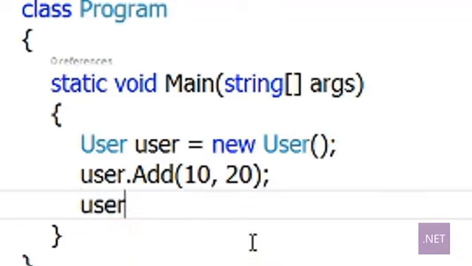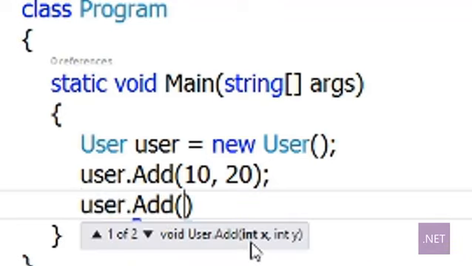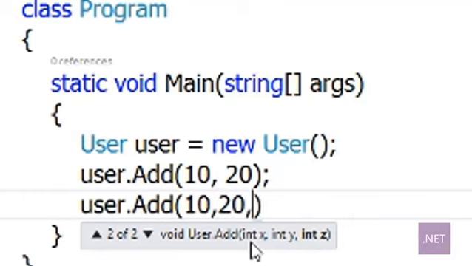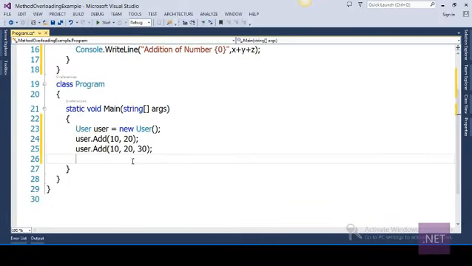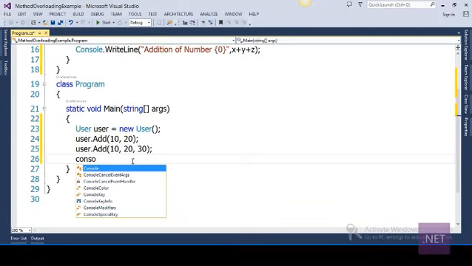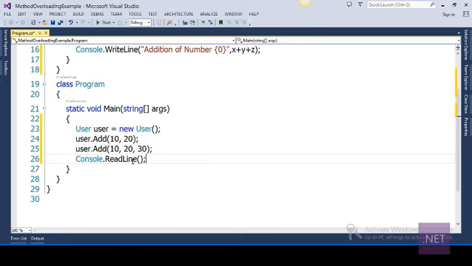So this is a very simple concept of method overloading. If I pass two parameters, then the first method is going to be called, and if I pass three parameters, then it will call the second method. I will build the application.